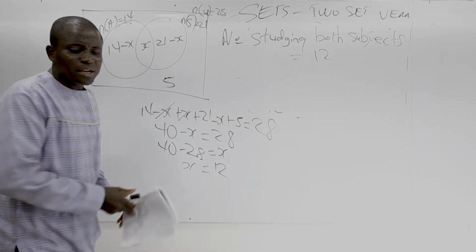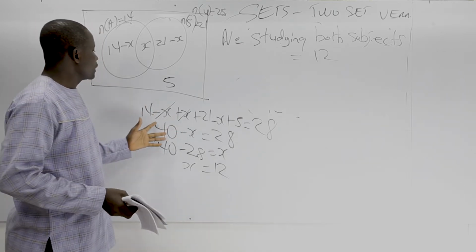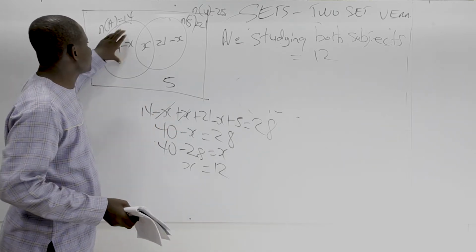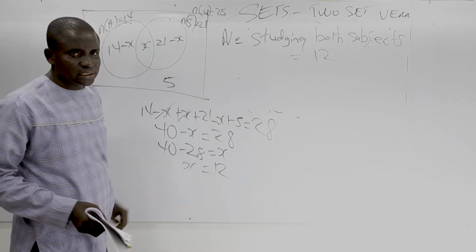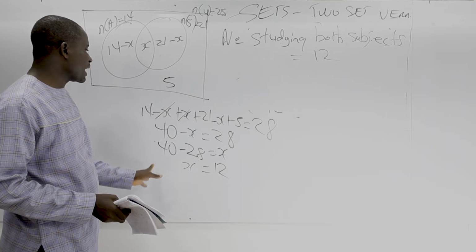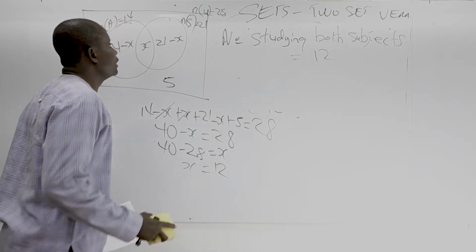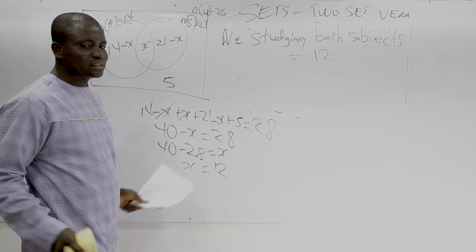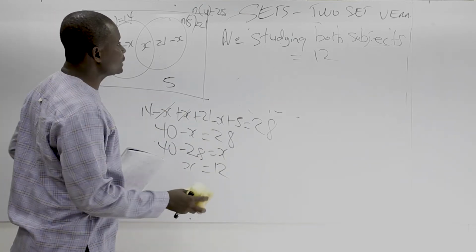Now, how many students study... So have you seen how we worked out this one? You say it is 14 minus x, which is for here, plus this, plus this, plus this, is equal to 28. And after working it out, that is how we moved. I believe in the course of time, we shall be dealing with change of subject, and we will be getting used to all these areas, how these figures move here and there.